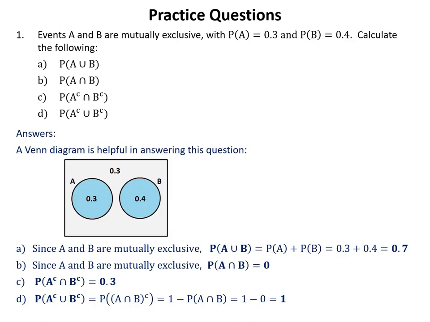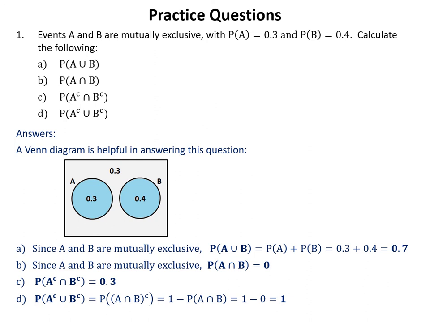So to answer these questions, a good place to start is by constructing a Venn diagram. Now, events A and B are mutually exclusive, so we model this by drawing the box for the universal set, and inside we draw two separate circles with no intersection. So we keep in mind here that because the events are mutually exclusive, they don't overlap, they don't intersect, and therefore the probability of intersection for A and B is equal to zero.